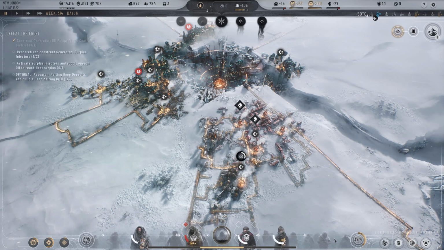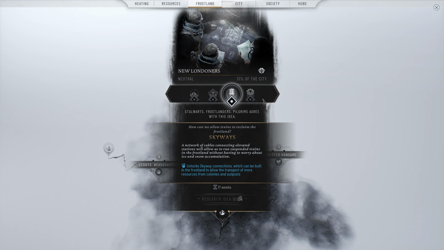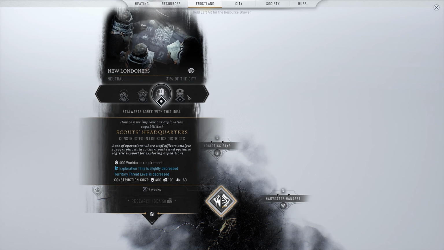Now, if we were to go into here, we're already researching, which is great. But one of the things we need to do is build skyways, because this brings in a lot more resource transaction. I think the roadways that we currently have only do 250. These can do 600, I believe. And then the next thing we need to do is a scouts headquarters. I believe that's the one.